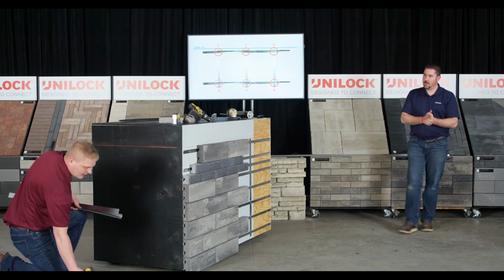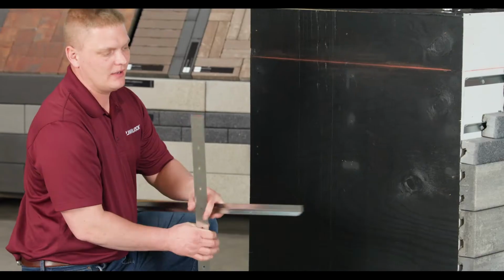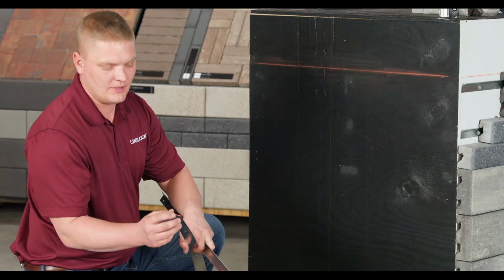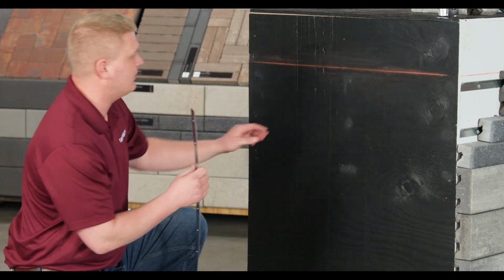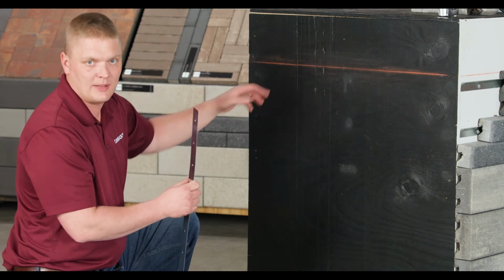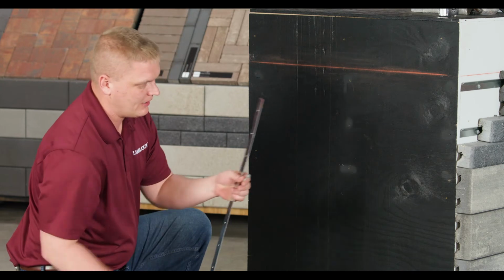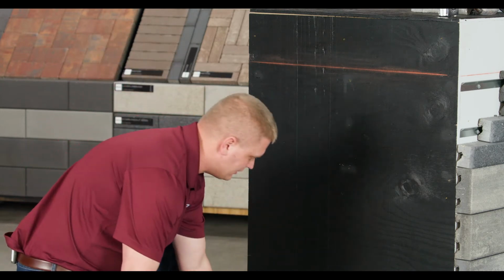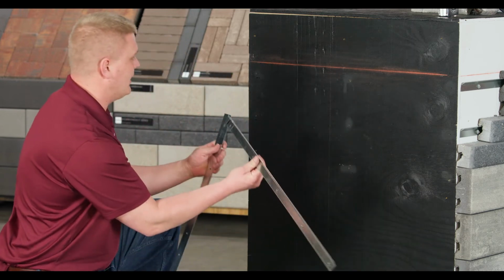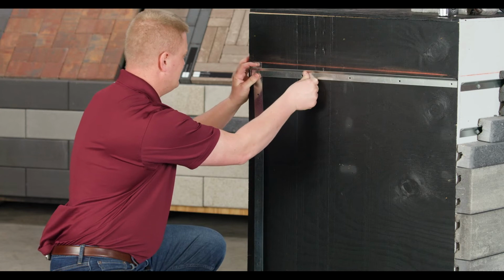So like what Eric addressed, we have our alignment bar. I'm looking for that painted end. And then I have my rail. We've cut this down for display. You can see we've already set the string line or chalk line. So I'm simply going to take those nice Tek screws with that rubber washer, and I'm going to align this up for my first area.